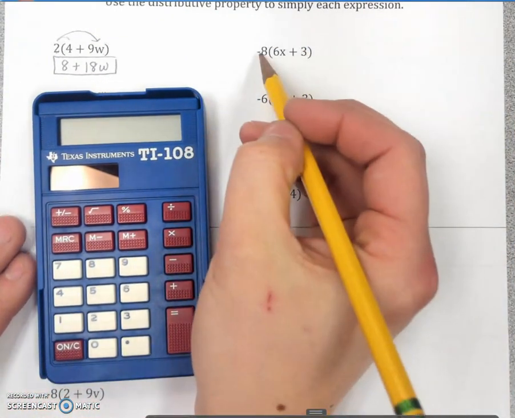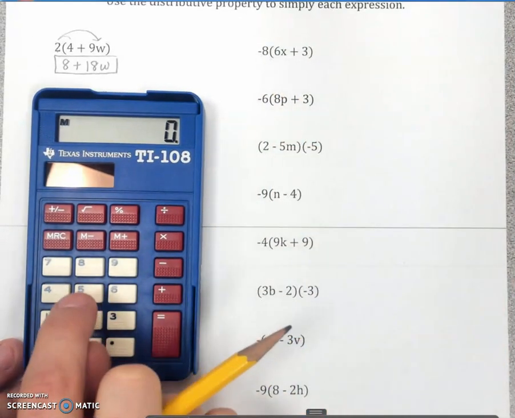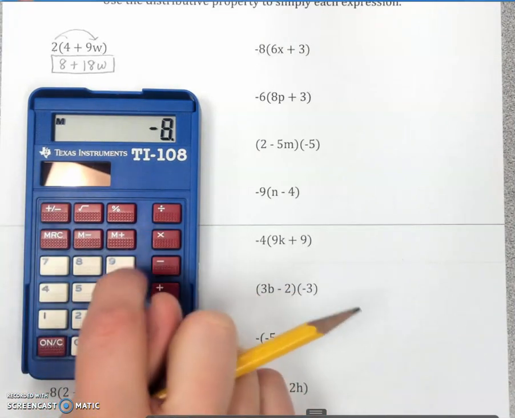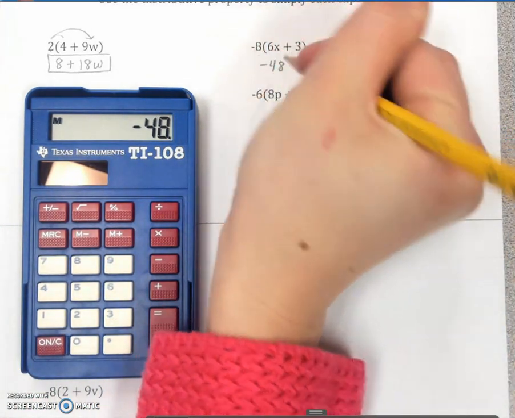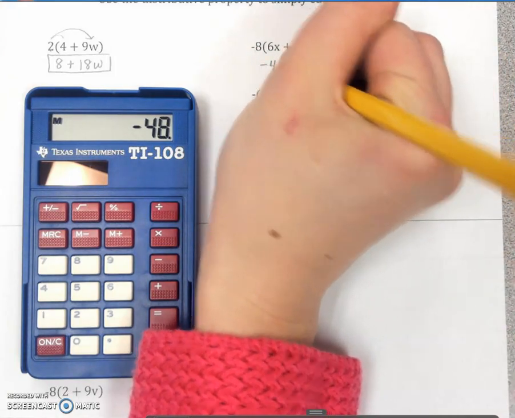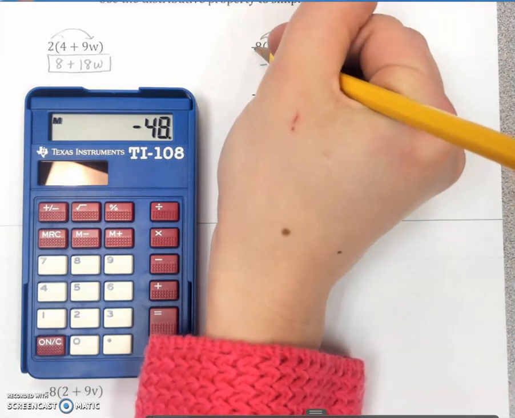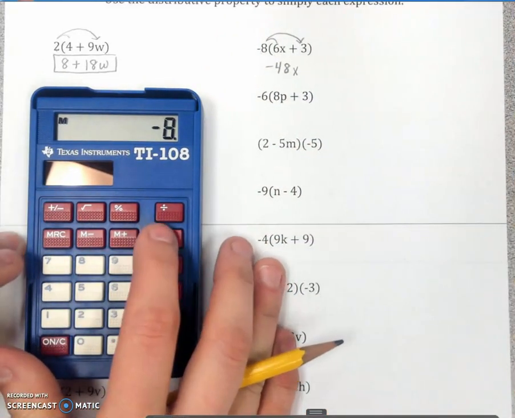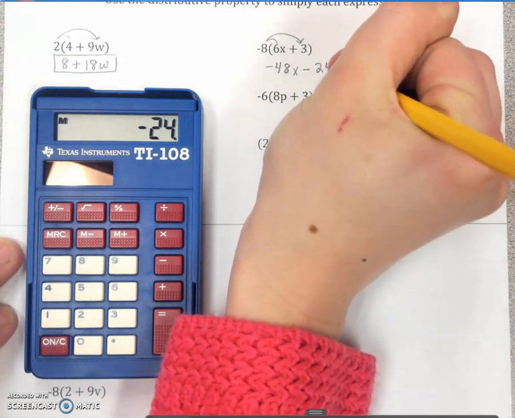So if you know what negative 8 times 6 is off the top of your head, awesome. If not, you would put it in the calculator like this. 8 to the negative, remember, put your number, then your negative, times 6 equals negative 48, which makes sense because a negative times a positive is a negative. Don't forget your x. And then, so I distributed that there. I need to distribute that there. So now I'm looking at negative 8 times 3. 8 to the negative times 3. I get a negative 24. You write it just like that.